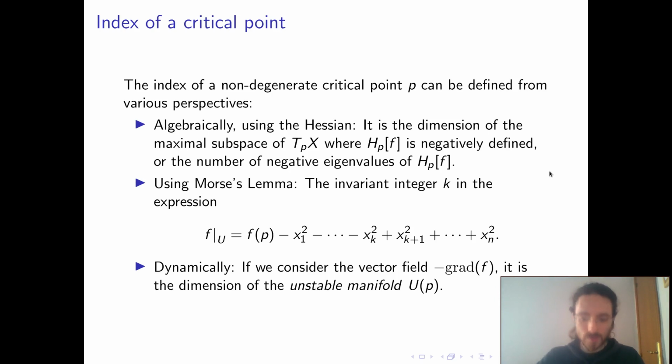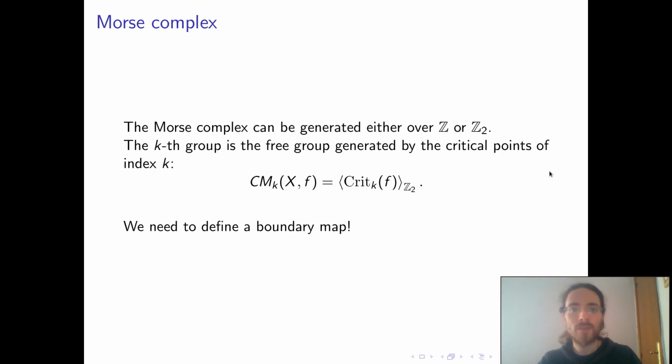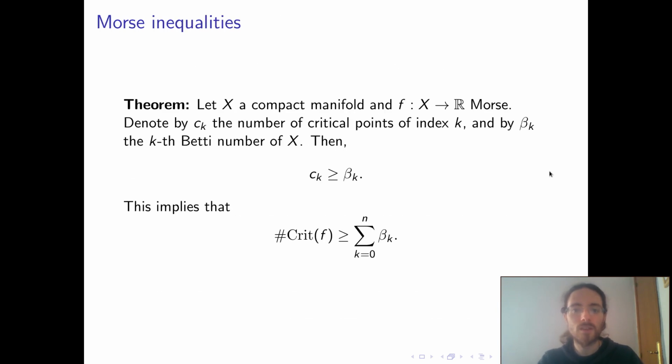So from here we have the ingredients to define the groups of our complex, because we will define a homology here. The result that we want to prove, the Morse inequalities, has to do with homology. So the way to prove this theorem will be to construct a homology that takes into account the critical points, and once we construct it, we will relate it to the simplicial homology, the one that defines the Betti numbers.